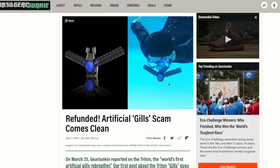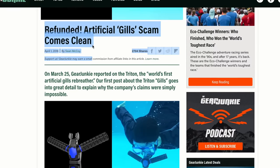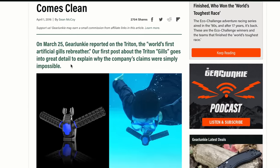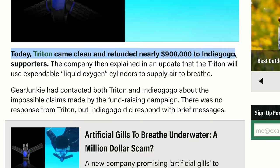Especially because there have already been fake attempts to sell products like this. I think it was called the Titan or something. It was a device that looks like the one from James Bond. It supposedly had electric gills to filter out oxygen from the water, which would have been so sick, but it was fake and not viable for a number of reasons, at least with today's technology.